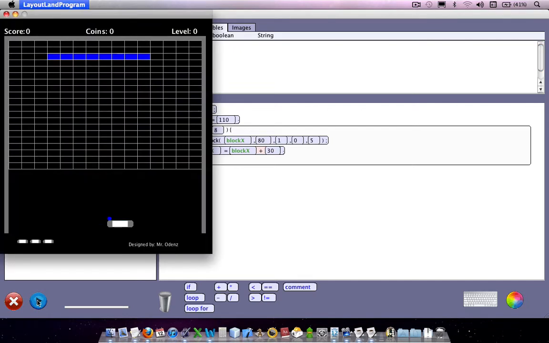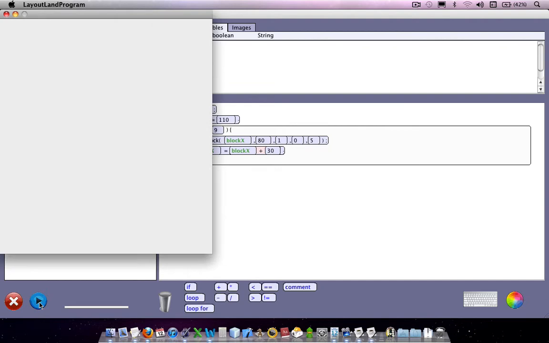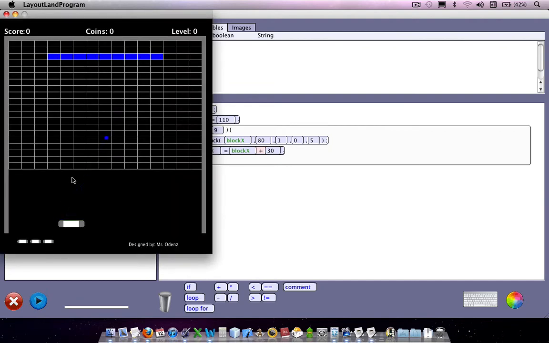And there we go. And what I really want is 9 blocks. And there we go. And that makes it a lot easier. And there's our coin.